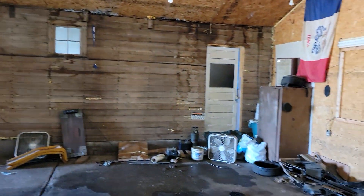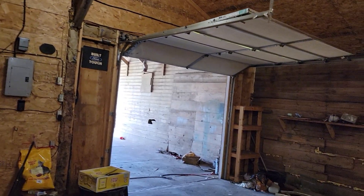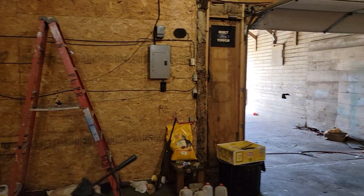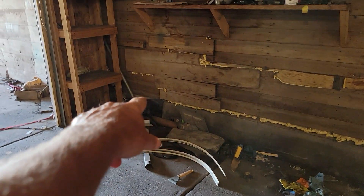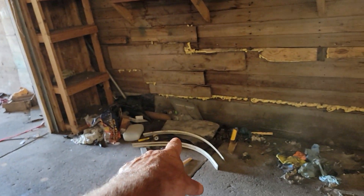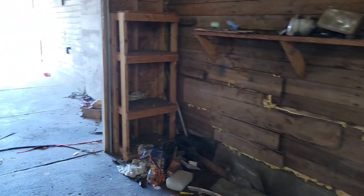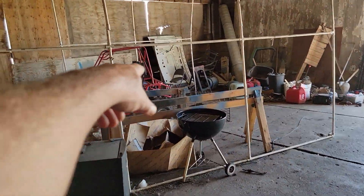I'll show you what I've been doing. I got the YouTube sign down. I took the whiteboard down. Got to get some of this stuff out of here. I got some trim off of the green truck — I think the rest of it is all taped up over there in the corner. Got some ramps and just miscellaneous stuff to get out of here. Got to get the sawhorses out of here, the go-kart out of here.